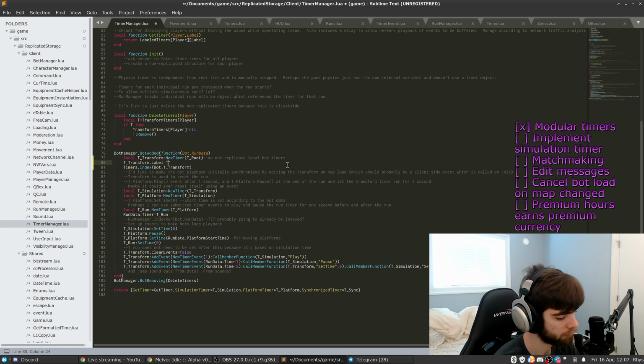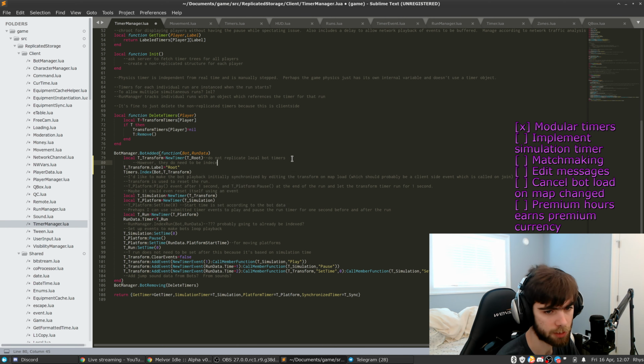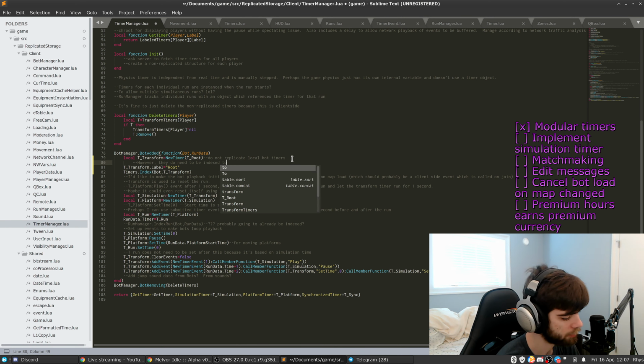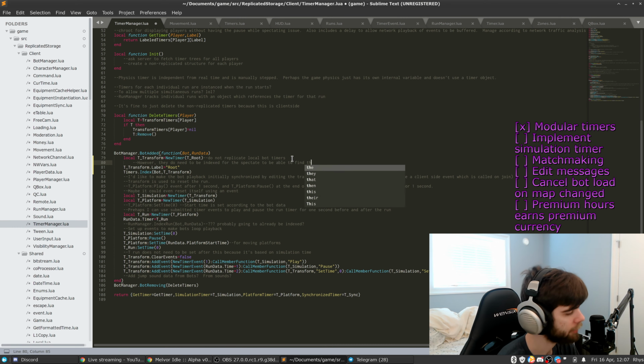Something like that. Indexed for the spectate to be able to find them.